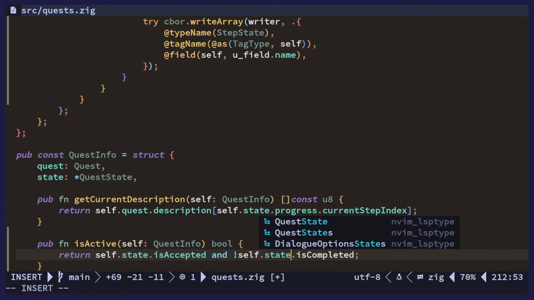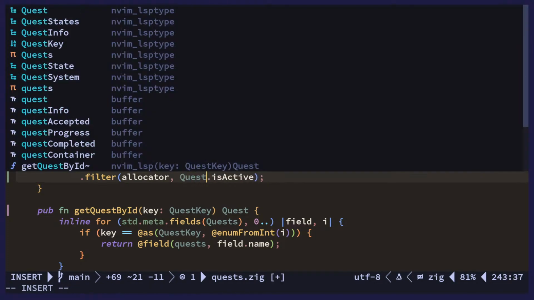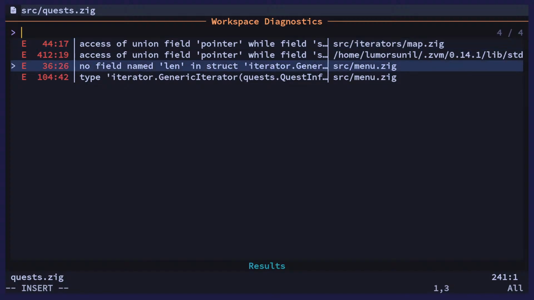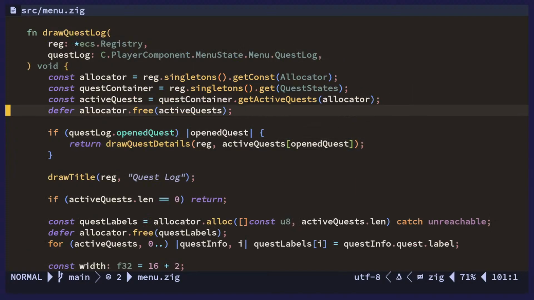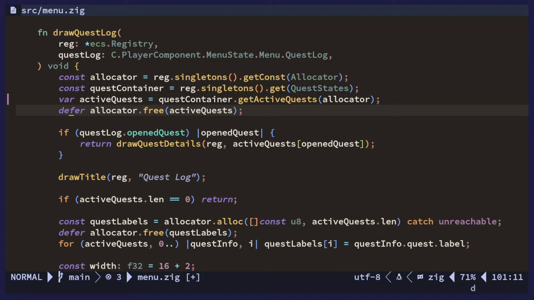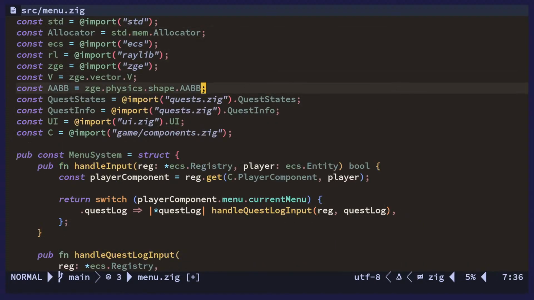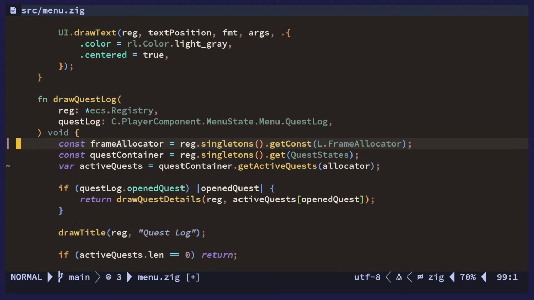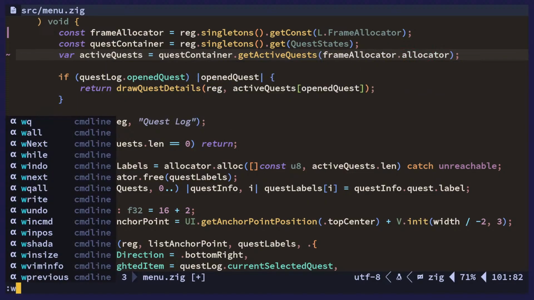Self.state. Alright. Right, so we're using it here as well. So let's do var, we don't need to free it, let's do frame allocator. Oh, we don't have L here. And there we go.